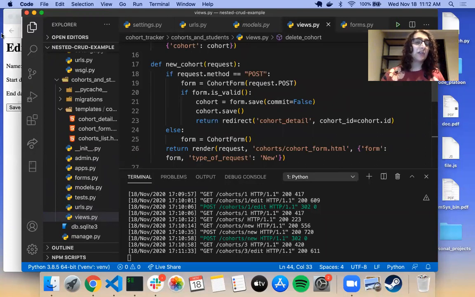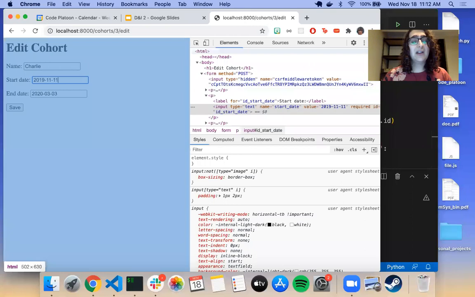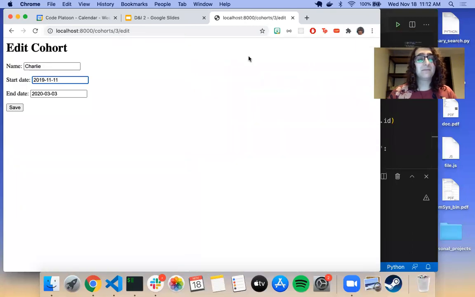But if we don't make any of those changes, it's weird that it looks like it only has certain ways of rendering it. So it looks like it'll accept year-month-day with dashes, or day/month/year with slashes. Looks like it's pretty finicky that way.